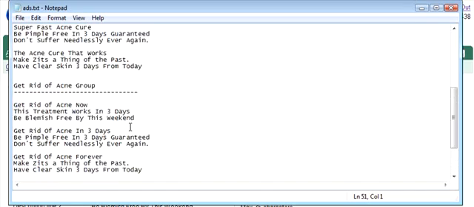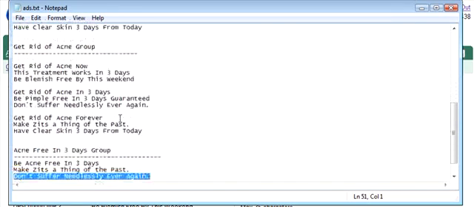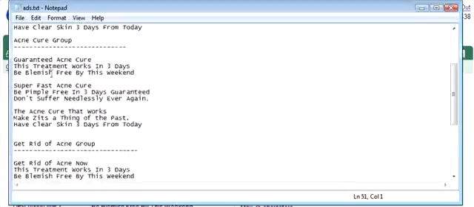Then we'll go back to our Cure group, and we'll get our second ad and paste it in here.